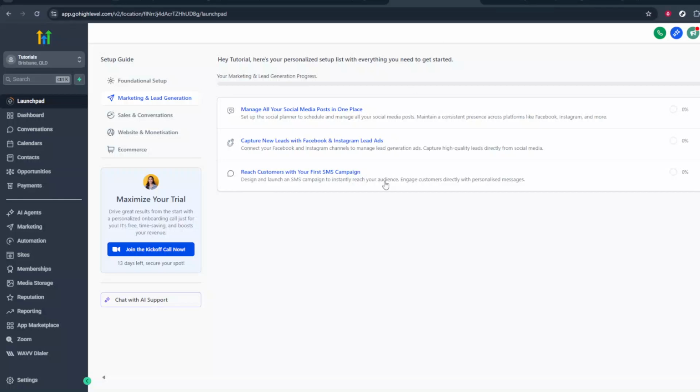In today's video, I'm going to teach you how to use the Telegram app for business on Go High Level. By the end of this walkthrough, you'll have Telegram connected inside your Go High Level account so you can manage conversations more efficiently in one place. Let's start inside your Go High Level dashboard.